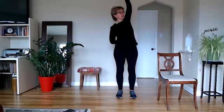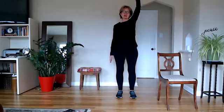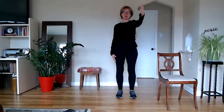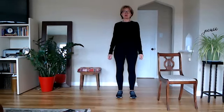One more breath. On your next inhale breath, slowly lift your body back up. If you had your arm behind you, release it down. Good. And just lower that right arm forward and down or out to the side. Good. And relax. Roll out the shoulders. Good. You might notice that your right side feels a little bit more expanded. So let's even us out.